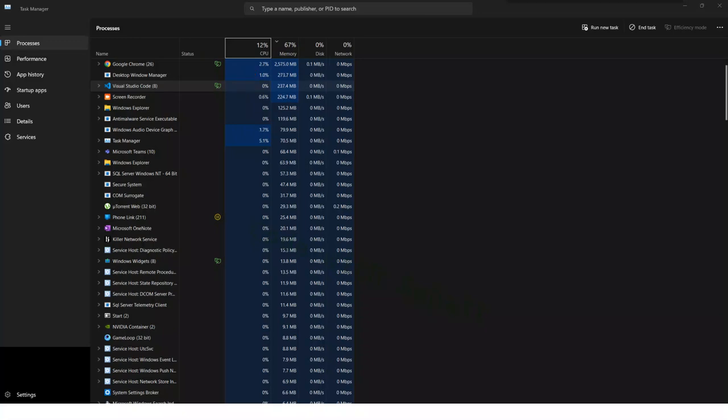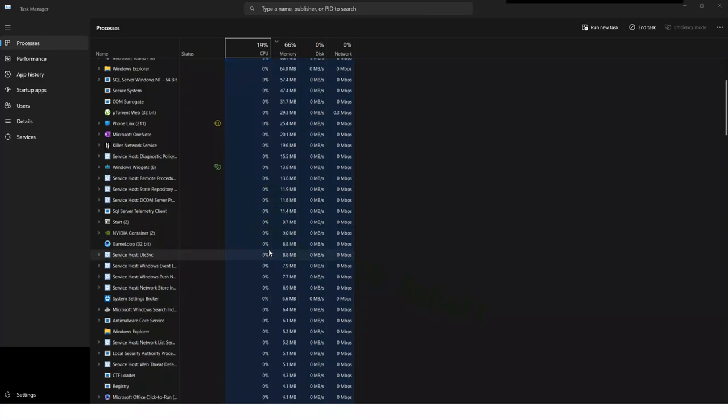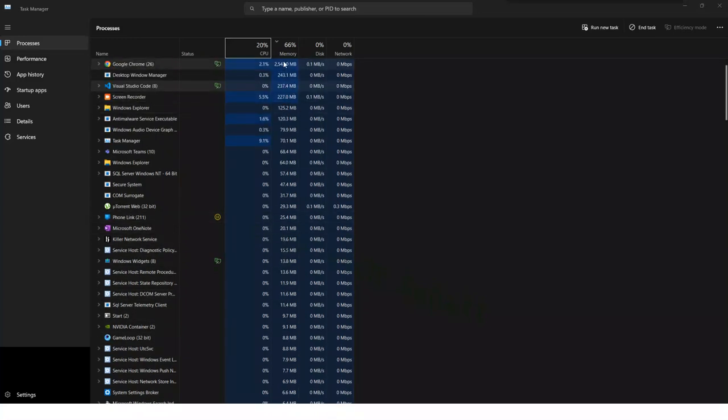Let's understand that memory management from this view as well. So here we have memory management. Currently it is utilized at 66%, and we have so many applications that are utilizing some portion of that memory. I have 16 GB of RAM, and it is utilized by all these open applications. If I open more applications and my RAM is utilized at 100%, then whenever I switch between the apps, the OS will do that swapping.